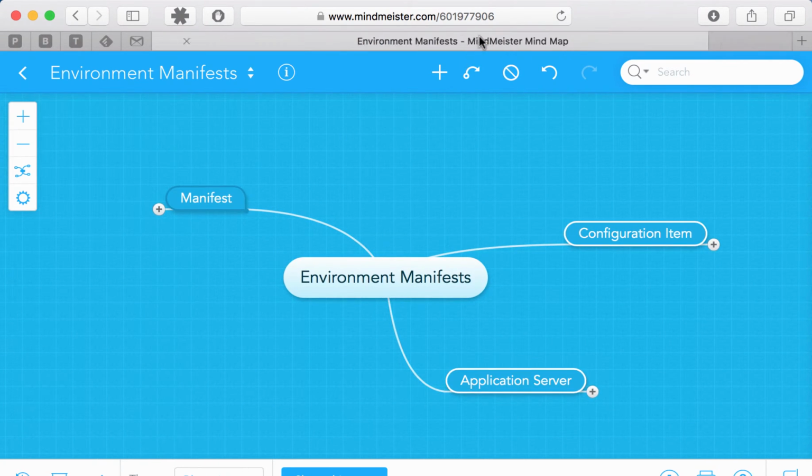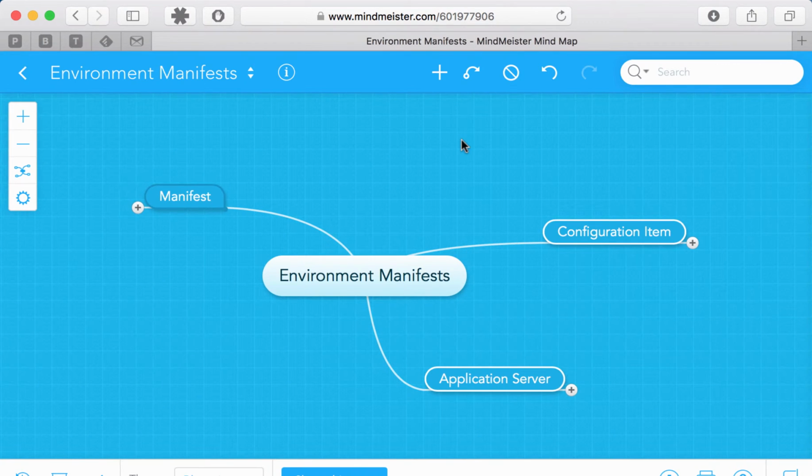I want to try some video recording of just some of the stuff that I do day to day that may be able to help you out in your PowerShell job or whatever you're doing with some PowerShell scripts. Today I'm not going to focus really much on PowerShell coding in and of itself, but more on the design aspect of it. I'm starting on a new module today called Environment Manifests.